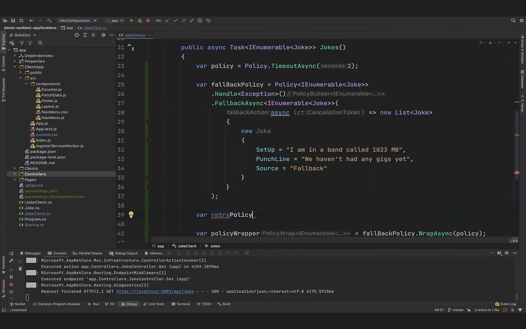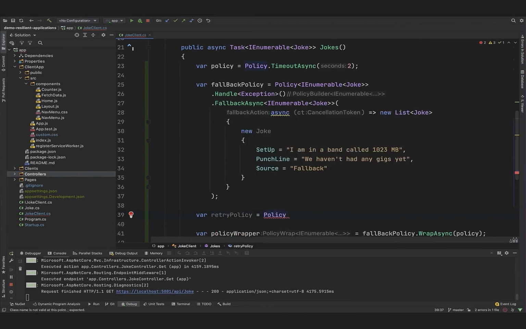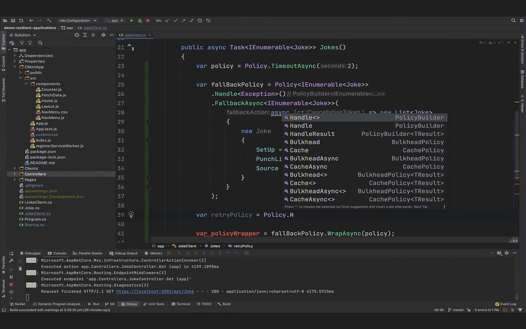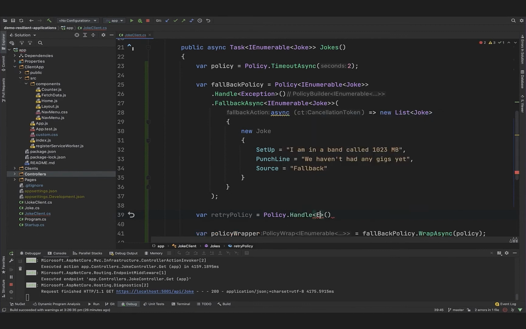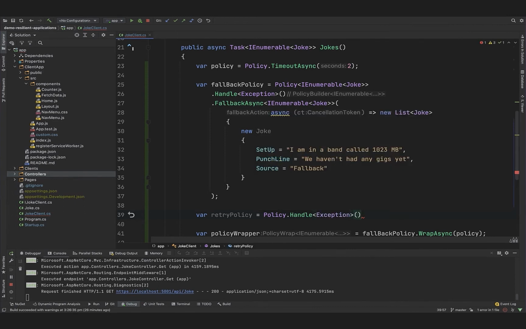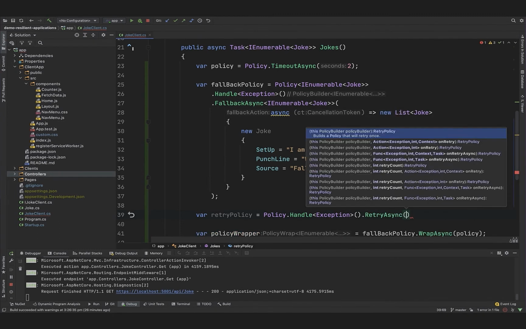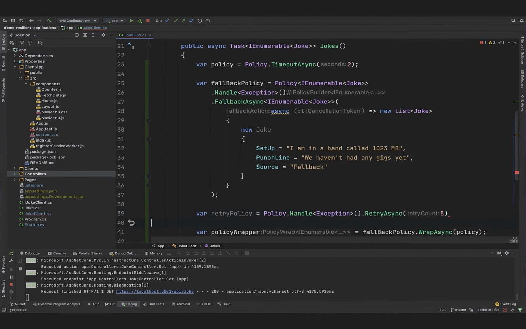So defining the retry, it's a type policy. Again, we're going to handle exception. And we're going to retry async. Here we can define how many times we retry. We're going to define it as 5 times.